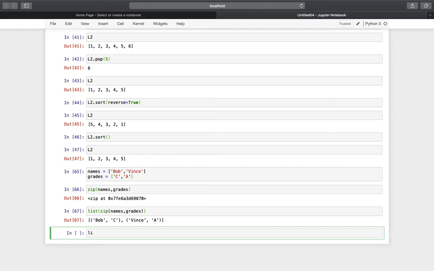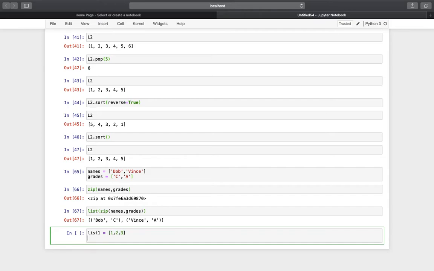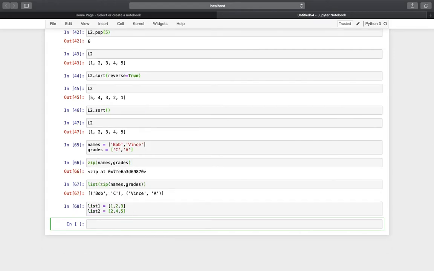So let's take an additional example here for the real use case of the zip function now, as we know how it works. So we are taking two lists here, and now we are containing numbers. So 1, 2, 3 here, and list 2 is containing, let's say, 2, 4, and 5 here, okay? And we're executing that, and now I want to do multiplications with those two lists, and I want to do element-wise multiplications. So for example, I want to multiply 1 times 2, 2 times 4, and 3 times 5, okay? And I can actually use the zip function to perform those calculations. How can I do that?